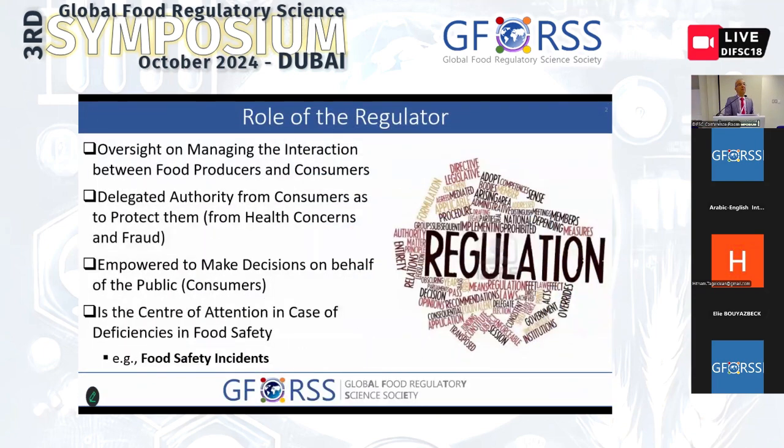So, risk assessment is really an important activity of food regulatory bodies, and we know that regulators, food regulators, are the ones who are making the decisions and have, in fact, a delegated authority that is given to them generally through the food legislations and the subsequent regulations to make these particular decisions. So they are empowered to do that.